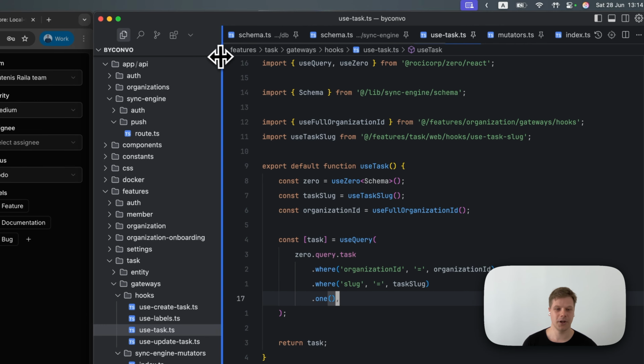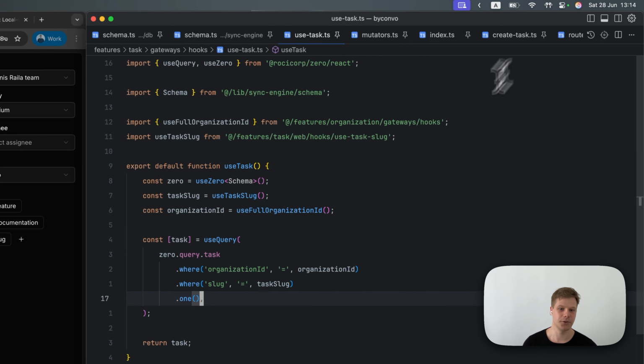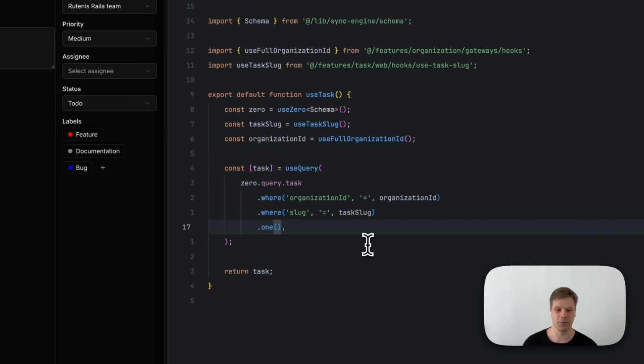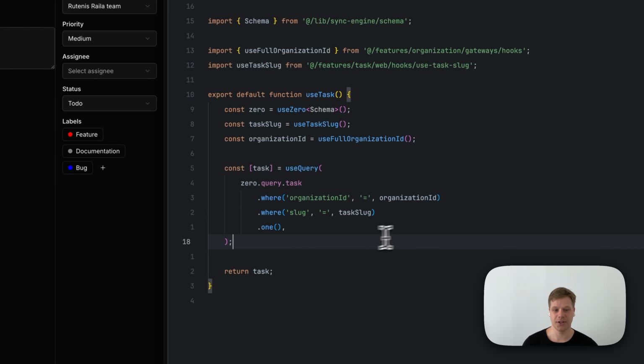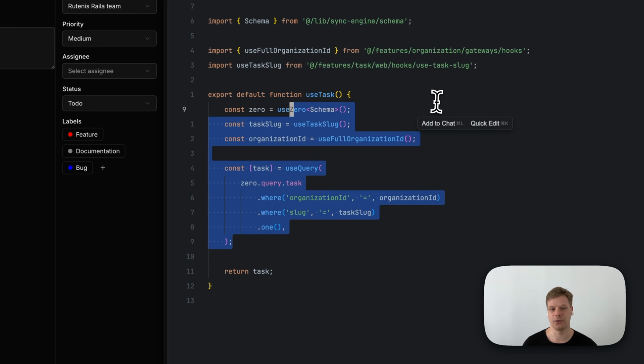Now, if you have used a tool like React Query, you will be very familiar with something like this. Just a simple React hook that fetches data in the background. I'm filtering by organization and by slug for this task to fetch the task, and I'm putting this data into the useTask hook.